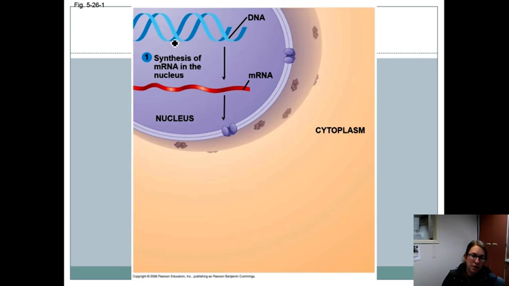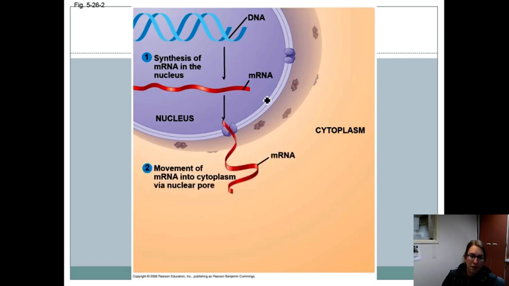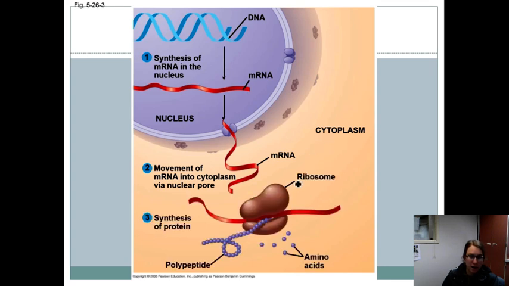So here's kind of how it happens. In the nucleus of a cell, which is the major large organelle, that's where the DNA is stored. And then a piece of the DNA is going to get used or copied onto a piece of RNA. And then that RNA is going to come out of the nucleus into the rest of the cell, which we call the cytoplasm, and then that RNA is going to get used to make the protein.